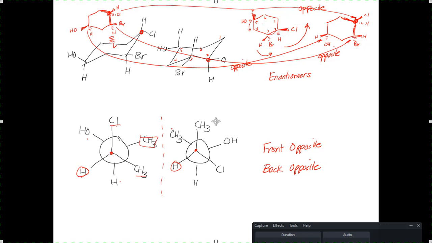The methyl, OH, and the hydrogen, the ones I put in squares here. Why did I draw this line? Can you see that the back carbon, in this case, they're mirror images of each other? And so when they're mirror images of each other, what does that mean? That means they have the opposite configuration. So in this case, when I looked at the molecule, I spotted the fact that, oh yeah, the back carbon is mirror image. And so it has the opposite configuration.